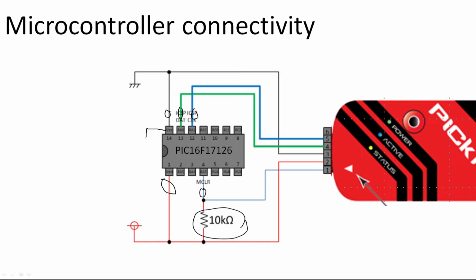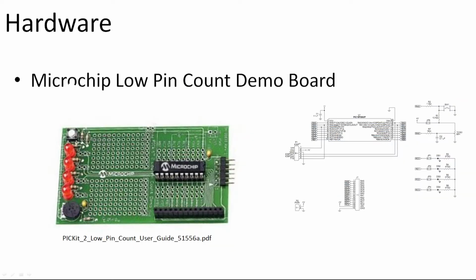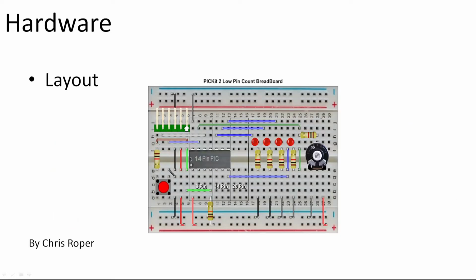You should also have a capacitor across here, and if you look at the data sheet, it shows you that capacitor value. However, I'm using a Microchip low pin count demo board. It's quite an old board, they're readily available, and in the PDF it shows you how to do the same connectivity. Also yesterday we looked at doing this on a breadboard, and you can look at this diagram in slow time to create your own copy. So we should be able to get you up and running with this chip extremely easily.